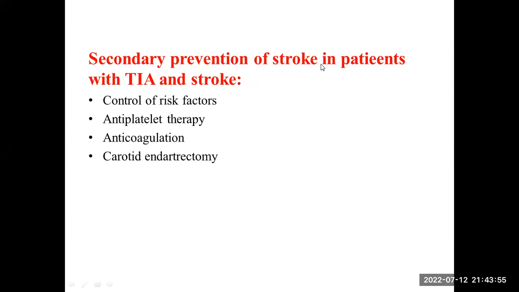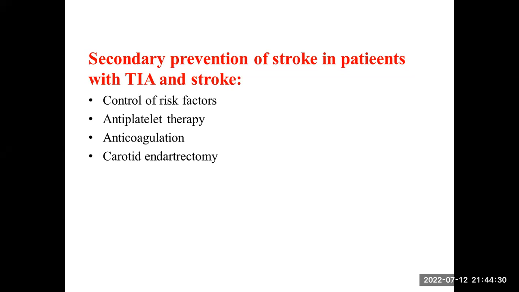And the antihypertensive drugs which have been shown to reduce the risk of recurrence of stroke according to guidelines include thiazide diuretics and ACE inhibitors and ARBs. So ACE inhibitors and angiotensin receptor blockers and thiazide diuretics. These are the three groups of antihypertensive drugs which have been shown according to studies to reduce the risk of recurrence of stroke. So if you have a patient with a history of TIA or a history of stroke, for secondary prevention, you should consider controlling the blood pressure with these three groups of antihypertensive drugs.